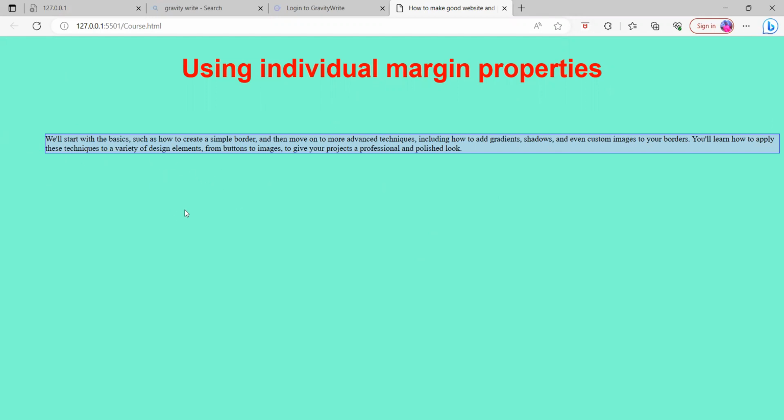You can change whatever you want. I think it looks good now, right? Before, this is how it was, and now everything has changed using the margins.